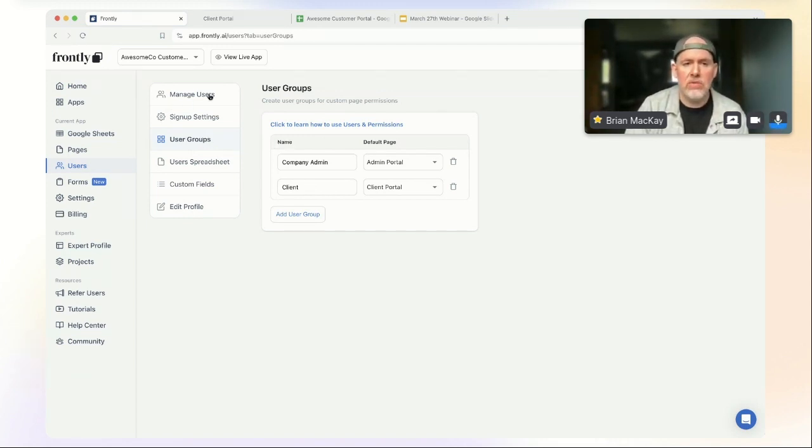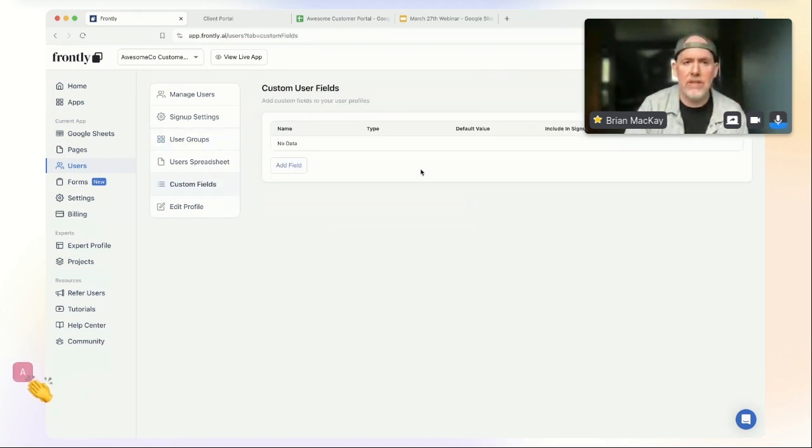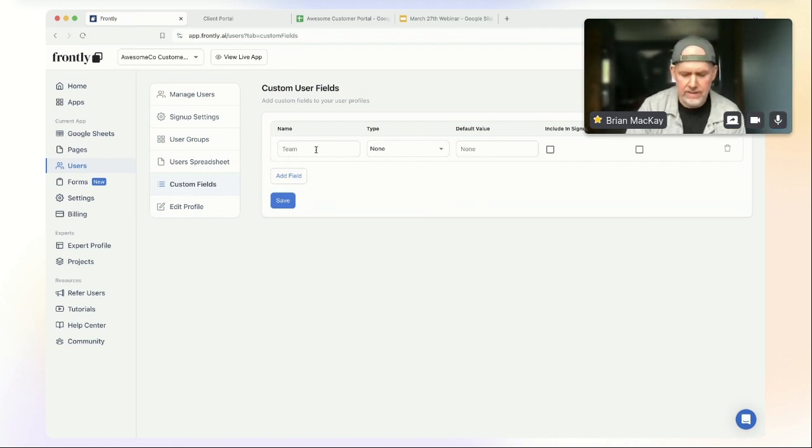So just continuing on this users thing, we're going to go through and create a couple custom fields. Custom user fields, we have sort of a users database on the Frontly side. So you don't have to use Google Sheets to store your user data. Like if you have sensitive data in there and you don't want to put it into Google Sheets, we have a database on the Frontly side that stores those that you can then add custom user fields to. So in this case, we're going to add a few fields in here just to make sure we've got a few extra pieces of data that we're going to have. We're going to go and add company description. It's going to be a text field.